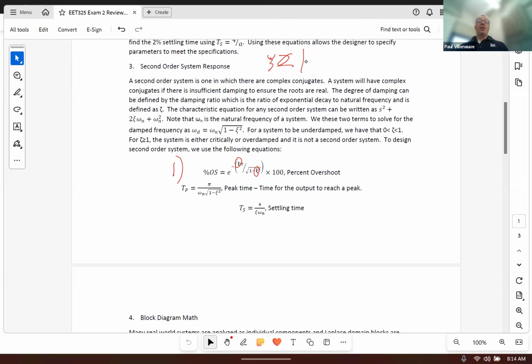But second order system is the last one we'll go to, because a third order system will consist of a second order system and a first order system, or 3 first order systems. A fourth order system consists of 2 second order systems, or a second order system and 2 first order systems, or 3 first order systems. You can just keep going on and on, and it doesn't increase. You don't get more parameters to calculate. Those are just the systems that we have.